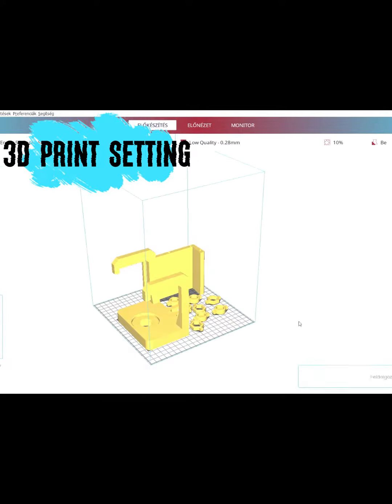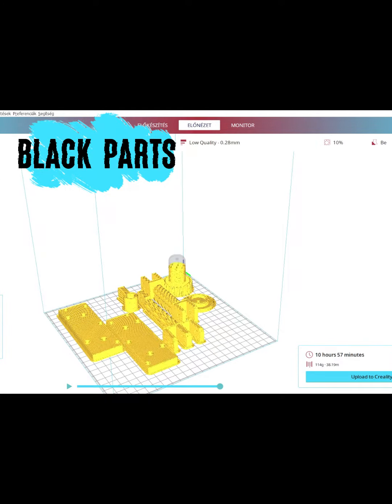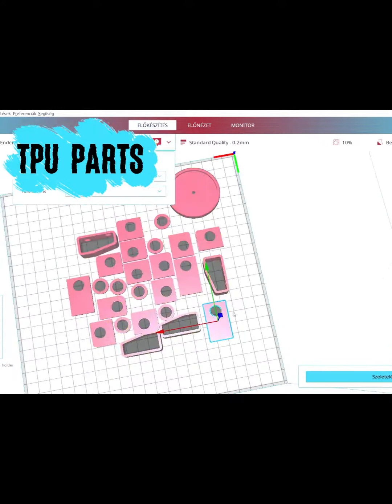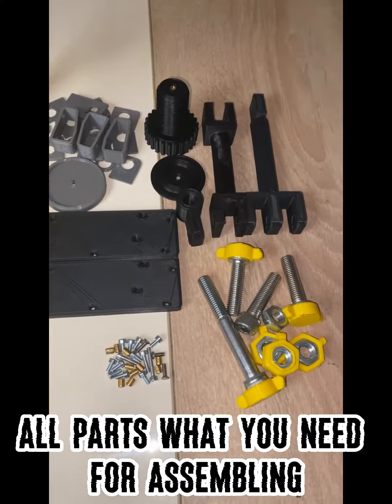3D print setting. Yellow parts, black parts. TPU parts. All parts what you need for assembling.